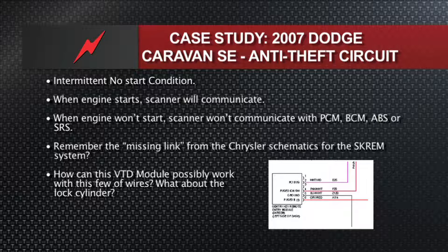Remember the missing link? We talked about that SCIM module only having three wires. How can it do its job? Well, it has to do it on the data bus. But how can it get information about what the key is doing? If you've just got power, ground, and serial data — last time I checked, these things send out a radio signal, not a serial data bus message. There's something else missing in that wiring schematic for this system.